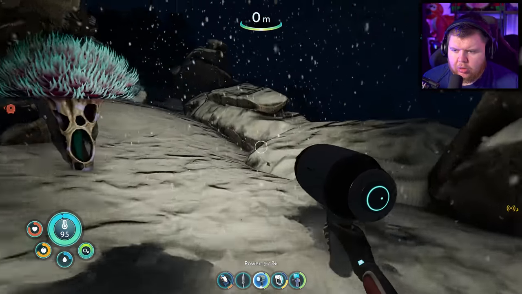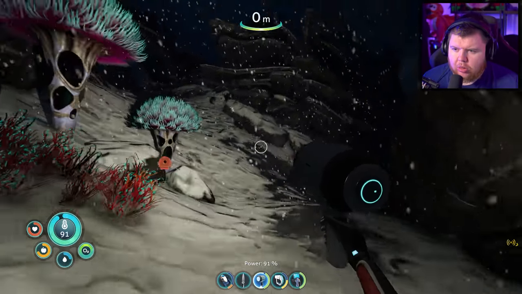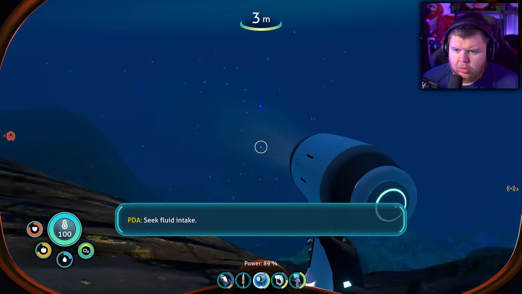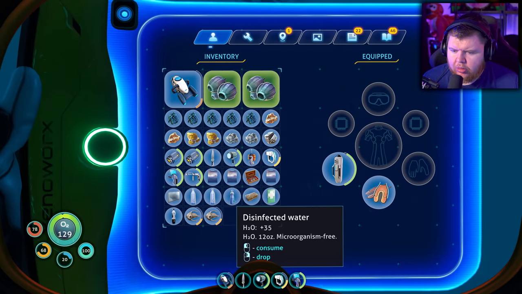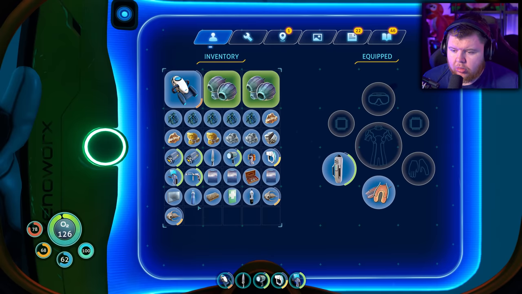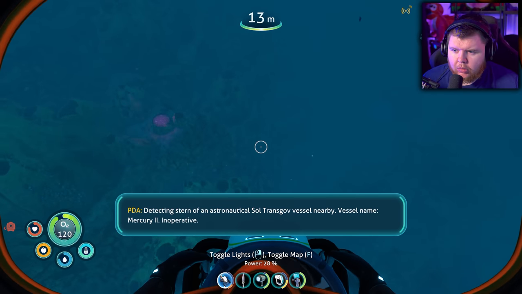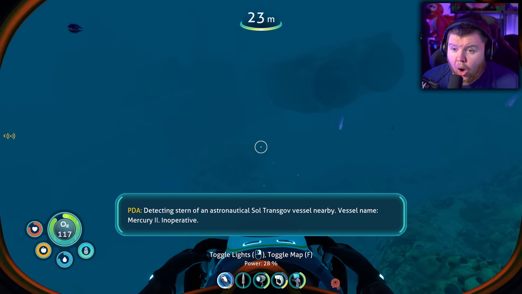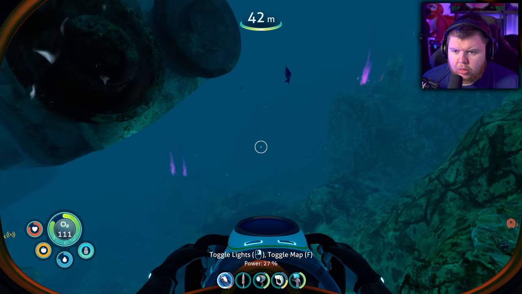Ow, my ankles. My ankles. I can't see anything. Oh, there we go. Seek fluid intake. Seek fluid. I've got water, haven't I? Disinfected, filtered. Vital signs stabilizing. Detecting stern of an astronautical salt transgov vessel nearby. Vessel name, Mercury 2. Oh. Inoperative.